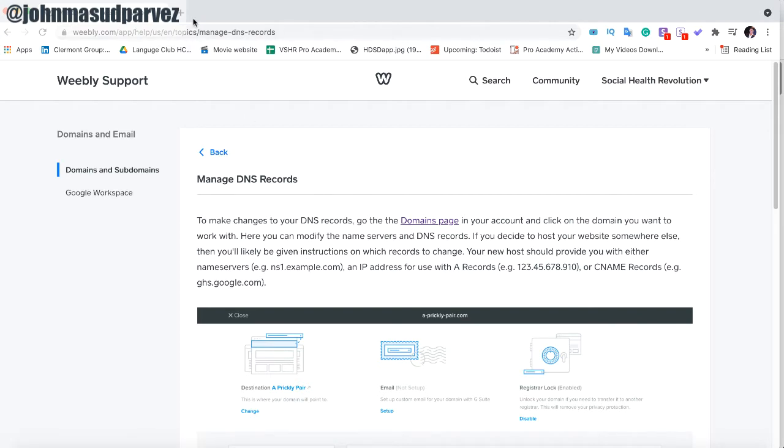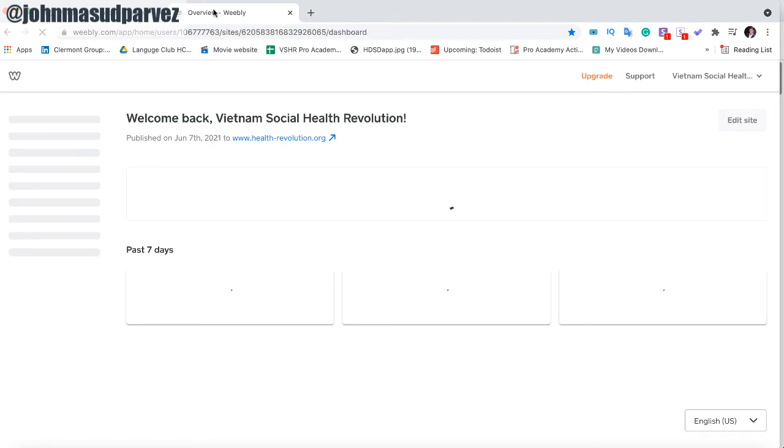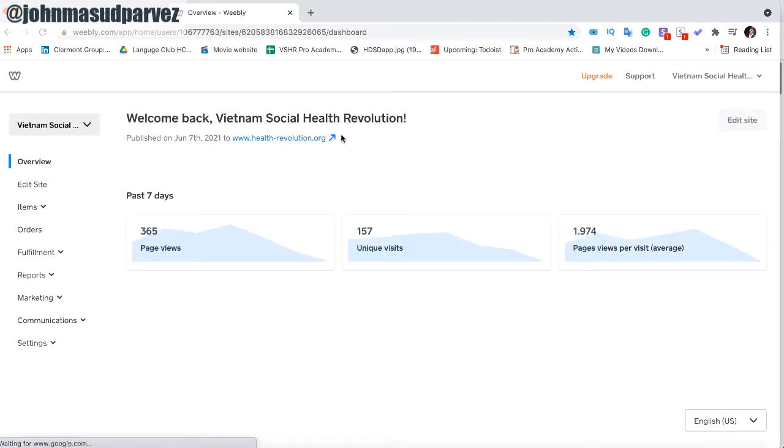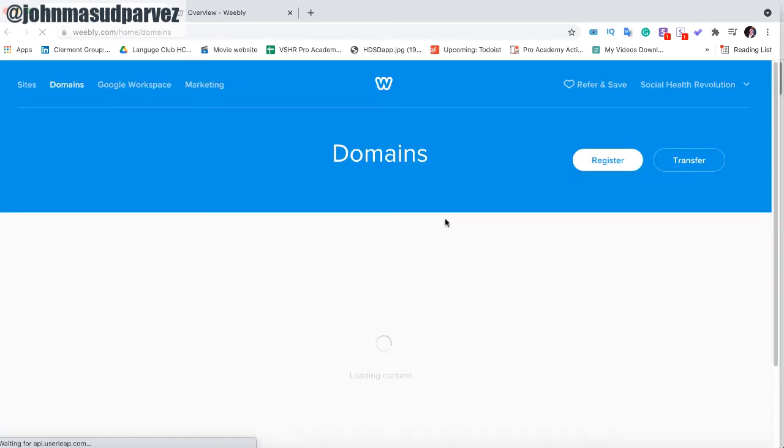But before that, make sure that you really log into Weebly. All right, so I'm going to go to the next part of the website. I have already logged into our website here, so I'm in already. If you're not logged in, you should just log in there. Then all you need to do is come to this website and you see the domains page. You click into it, and as soon as you click the domains page, it will appear.